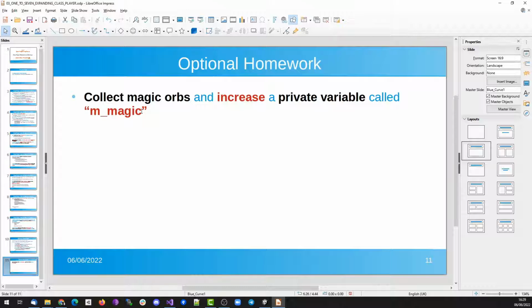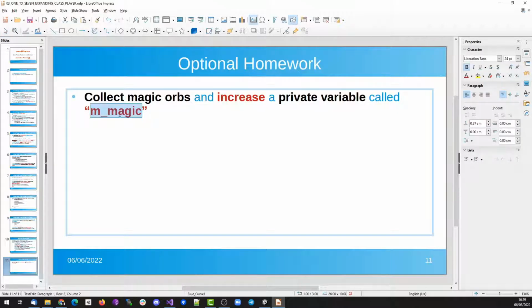You will have your private member variable mMagic, where you will keep your magic number, and you will increase that value every time you collect a new orb. Just look into the Unity Asset Store for some free assets that you could use for this orb, and I recommend you do this optional exercise.